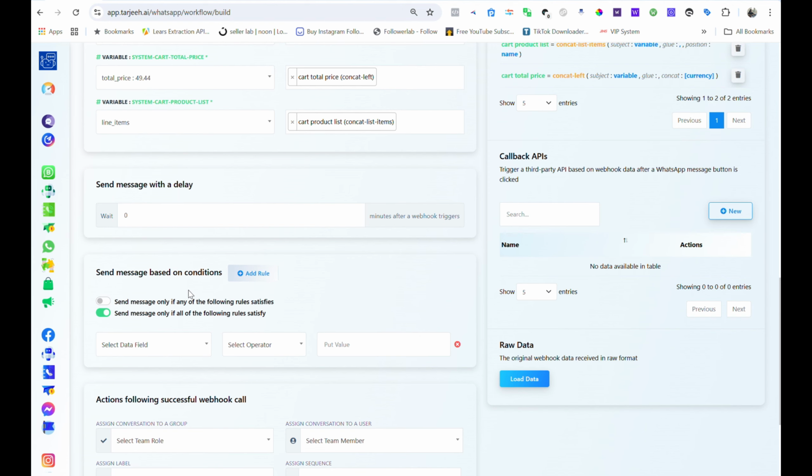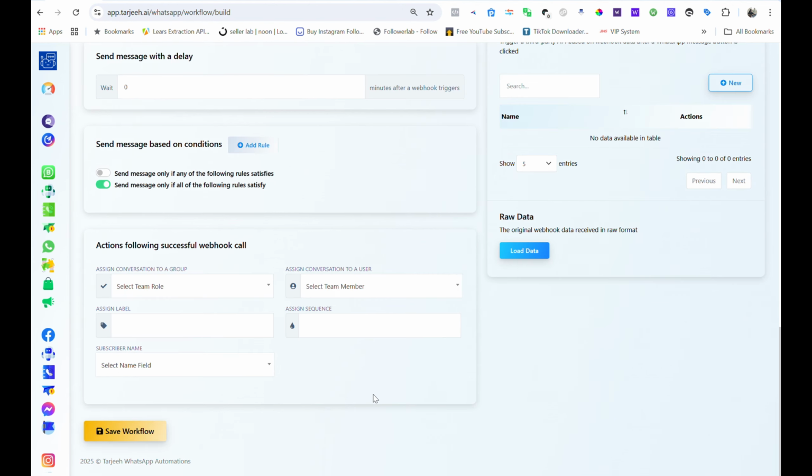And if you want to create any conditions to send the notification, you can create them here. Further down, you can assign this specific store's chat to a specific team member, user or agent. You can also assign a label or assign a sequence, meaning a reminder message.